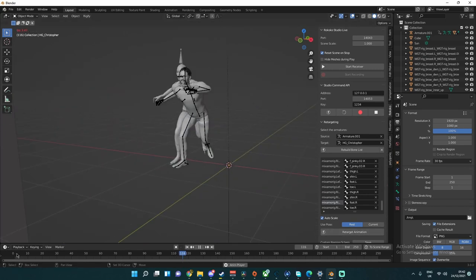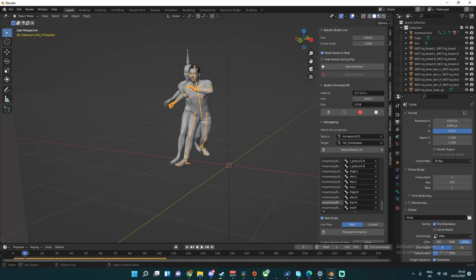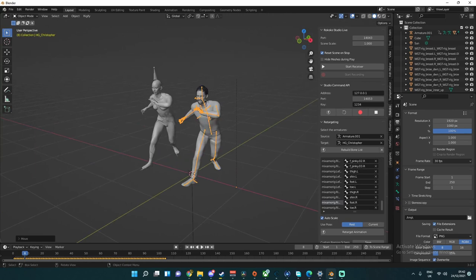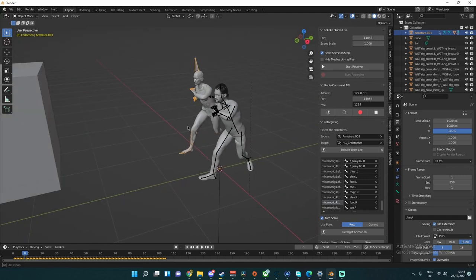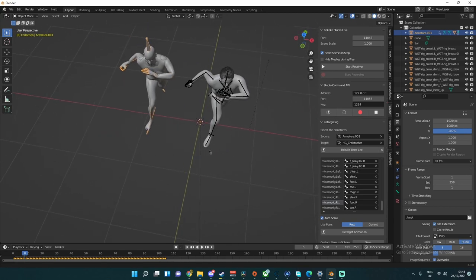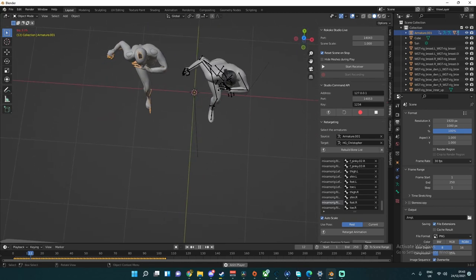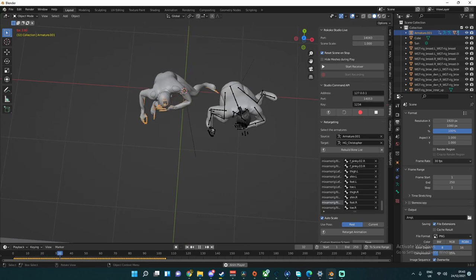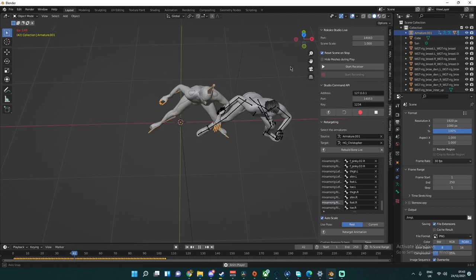So as you can see, it perfectly links up. Now before I used to get the arms clipping in, but because I've imported this character into Mixamo and then exported it, it kind of like links, I don't know the word, it kind of like smoothly makes sure it knows where all the armature bones are, so you can see that they don't clip inside anymore. And I'm very happy that this works, it took me so long. But yeah, you can see it's the same.